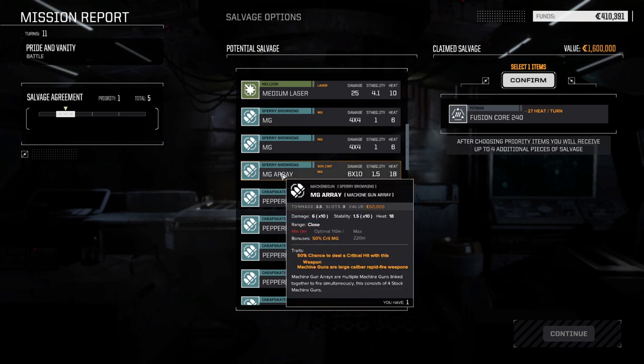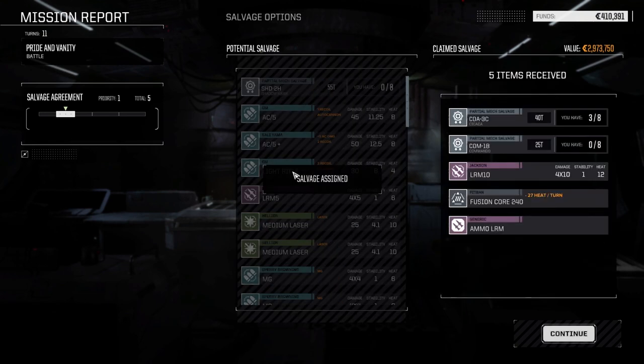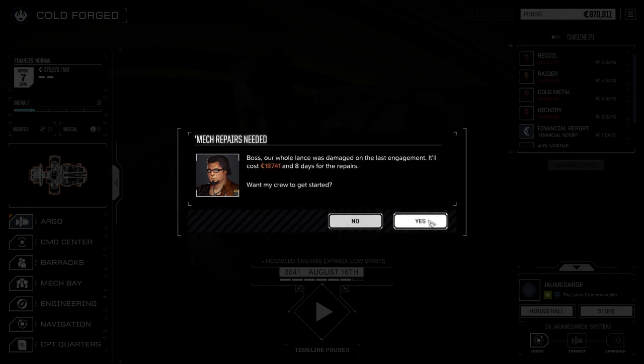Well, I mean, I guess we could rebuild the urban mech again. Now that it's got a bit more evasion, although it's got really low speed, and this has got a really low range, so I think really fusion core is probably the best bet here. Let's confirm. Oh, we got two mech parts. Nice. LRM-10 and ammo. So we made out okay on this one. Oh, we got a Commando 1C. Nice. 18 grand in repairs, which really isn't that bad. Let's get started.